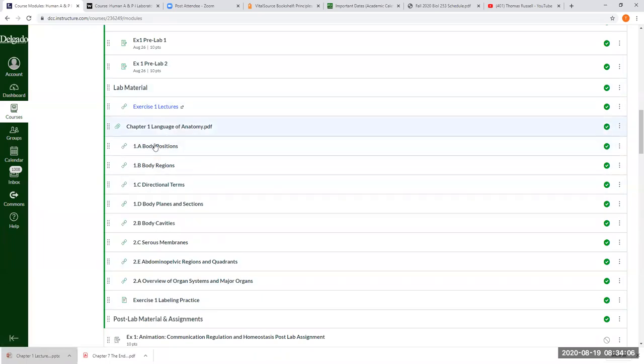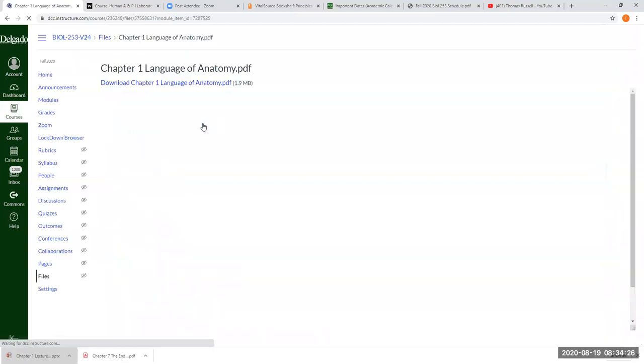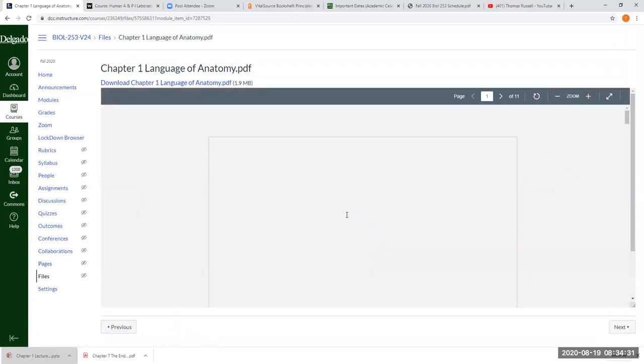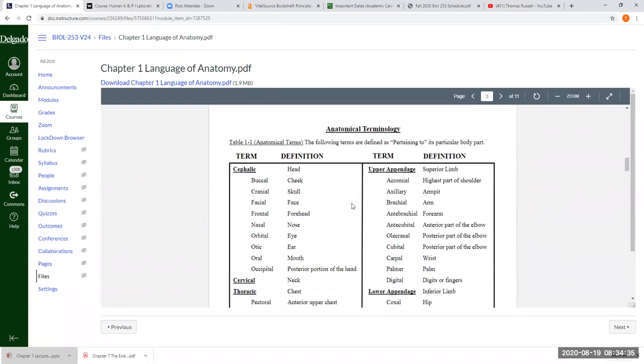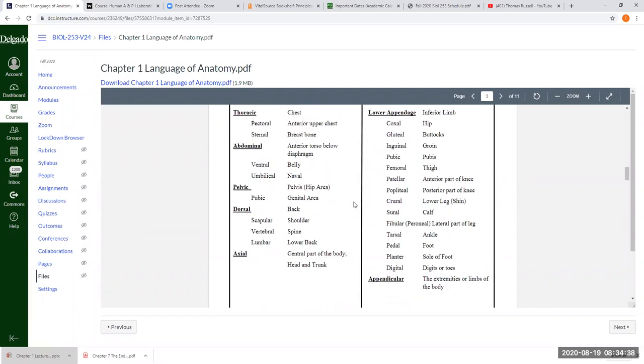I wrote a lab manual a long time ago that I used to use on the West Bank campus. We don't use it anymore. I'm going to put those links in the learning modules as well. So I'm going to click on this in a minute. It's just a little bit of extra stuff you can do. It's like a workbook. And let me click on it now and just show you. So I made more of a workbook that we used to use. And there's some definitions in there. I'm going to go through some of this stuff in a minute with you.